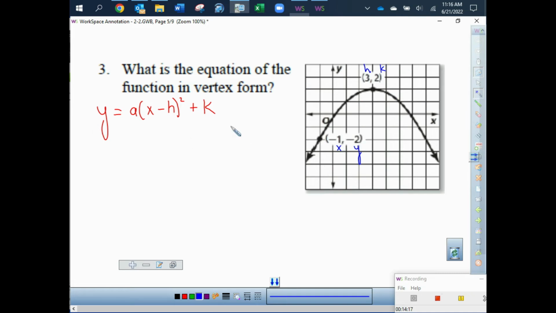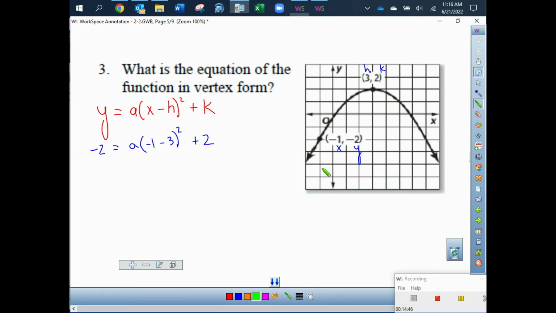How? We'll sub all 4 of these into this equation. Here's a y. We know y is negative 2. A, I don't know him, so I'm going to write an a. X, negative 1. H is 3, so we got minus, see the minus. Then I just put 3 in there, quantity squared, plus k, which is a plus 2. So I just took these 4 bad boys, subbed them in right here.